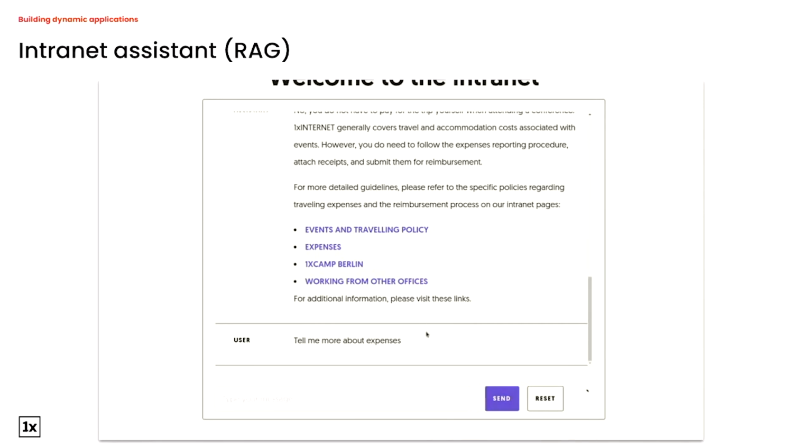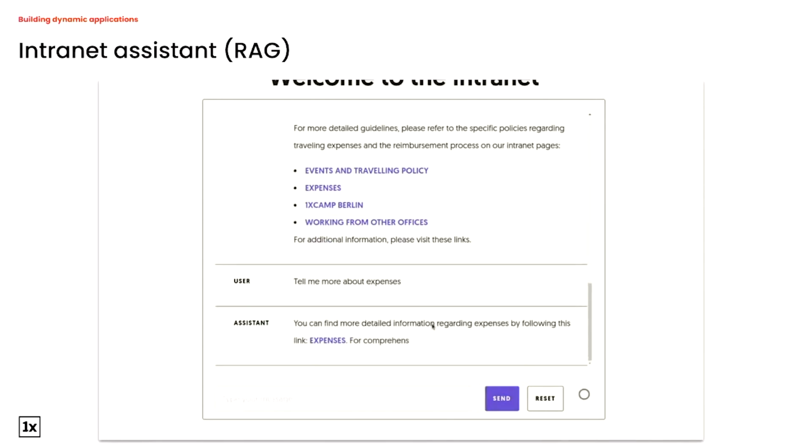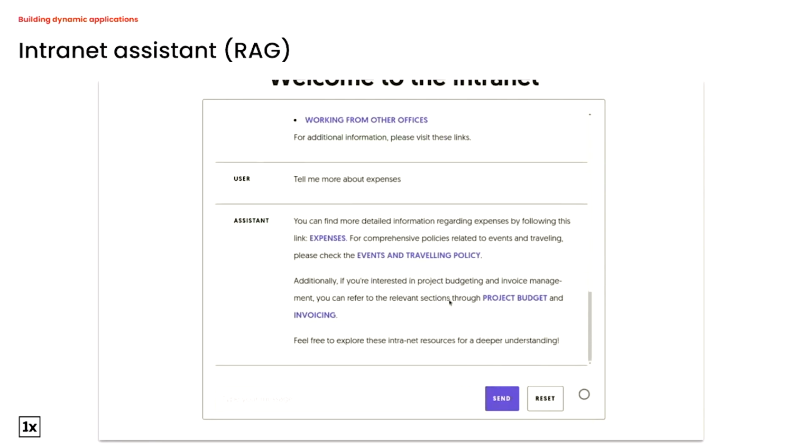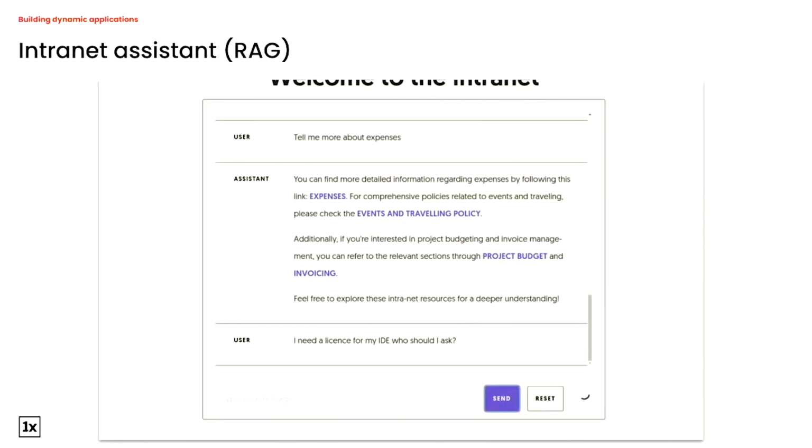What happens under the hood is that when a question is asked, a semantic search fires and looks for matching pages for the question, loads these pages as a pre-prompt and passes them along with the question.